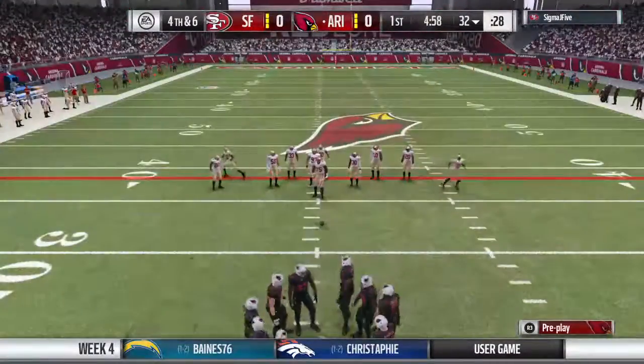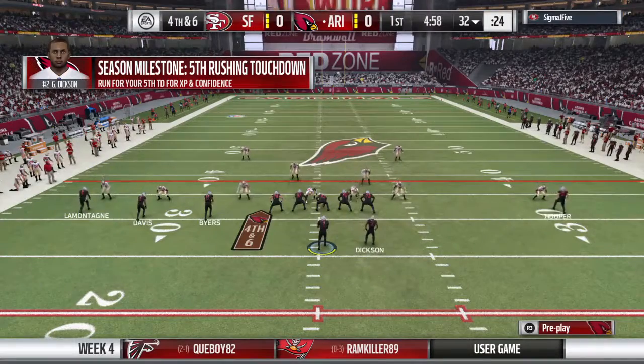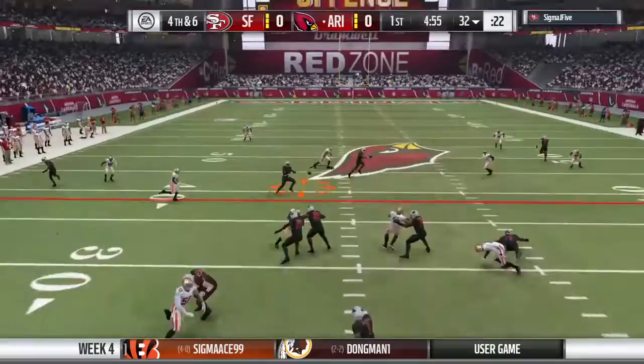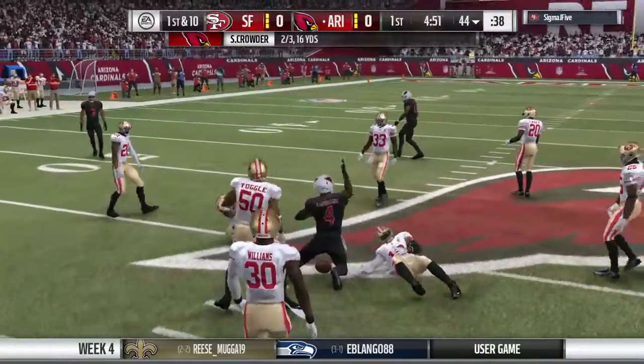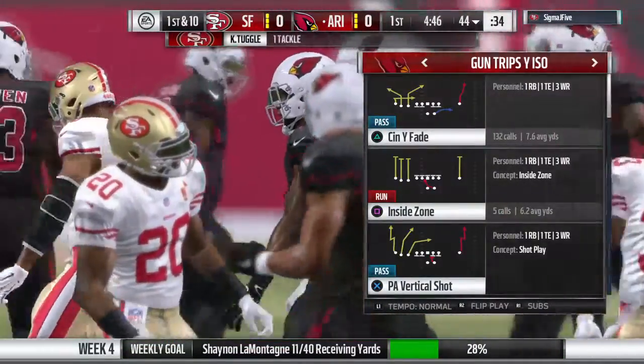So they're going to come to the line here, and it appears try to go for it on 4th. They're indeed going for it as they look to throw. And this time he's got the hook up. It's complete. It'll be a gain of 11, and they're able to pick up the conversion here on 4th down.